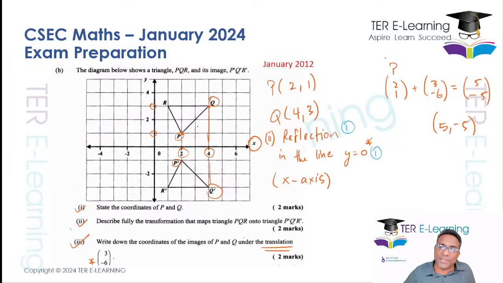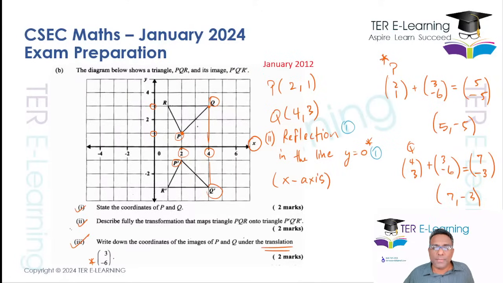That's what's going to happen to the point P, right? We need to figure out what's happening to the point Q as well. That's what they want. So Q, the coordinate here, which is (3, -6). And when I add this here, 4 and 3 is 7. And 3 plus minus 6 is going to give you minus 3. So therefore, the coordinates of the translated point is going to be (7, -3). Hope that's making sense here.